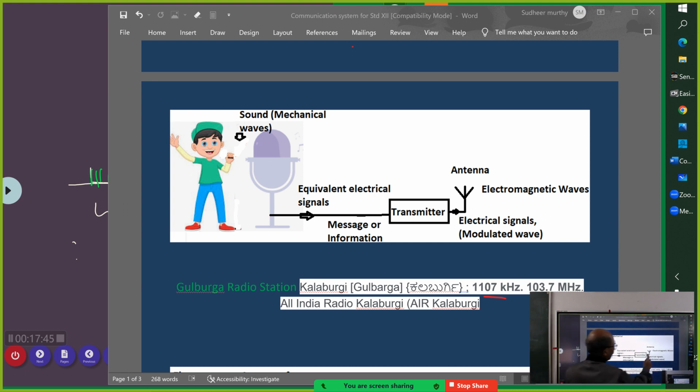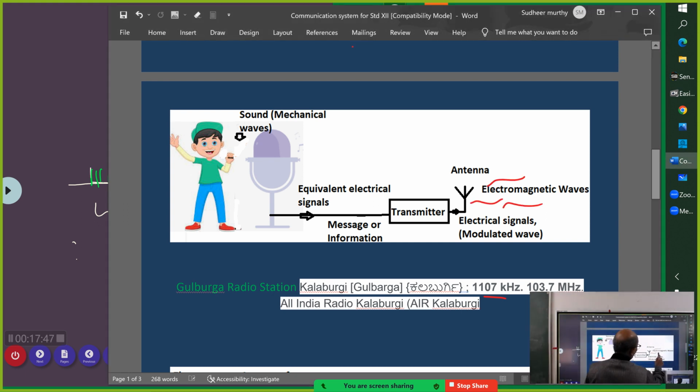Here also the wave is coming out in the form of electromagnetic waves into space. Whatever is emitted at the Dharwad station spreads in all directions. Whatever is emitted at the Gulbarga station also spreads in all directions, like electromagnetic waves. I hope you are getting a clear picture of this too. Can we have a restricted area to be covered also? See, now here try to understand this.